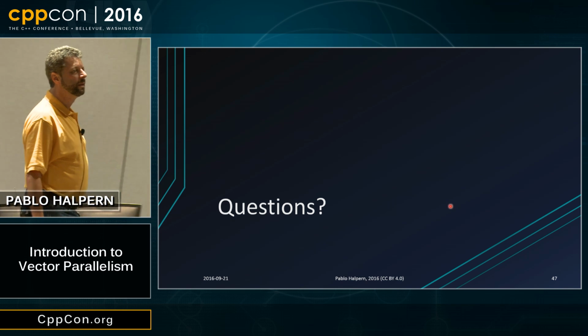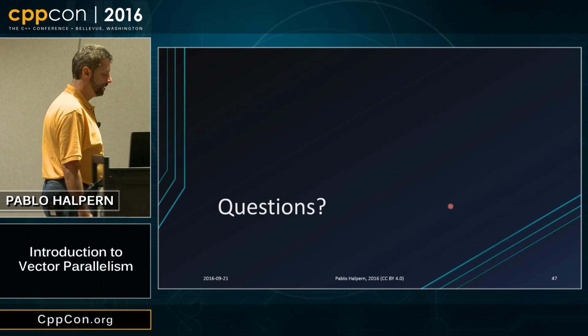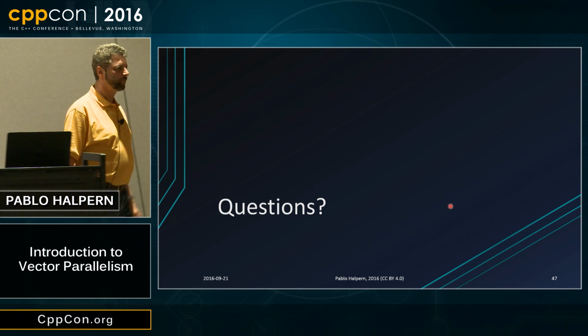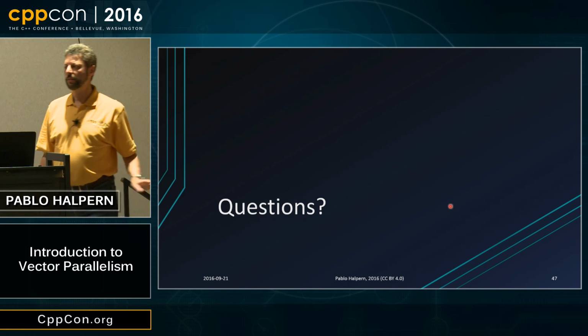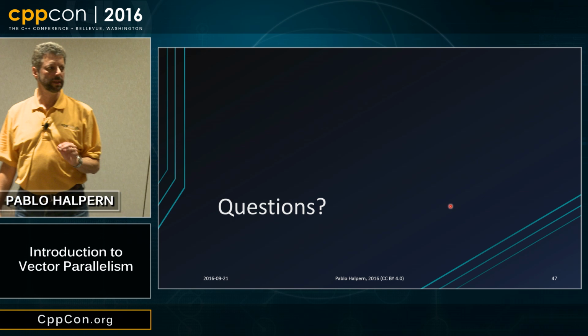So if I'm deploying to multiple microarchitectures, is there anything that will help me get the best performance on the computer that's actually running the code? So the question is, when you have multiple microarchitectures, is there any way to get the best performance on the computer that's actually running the code?